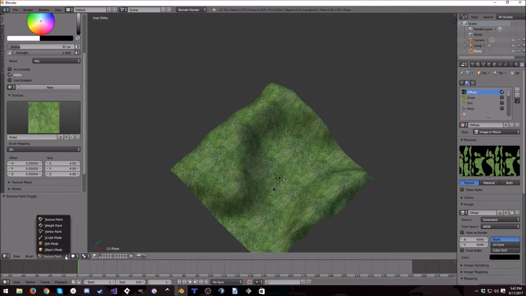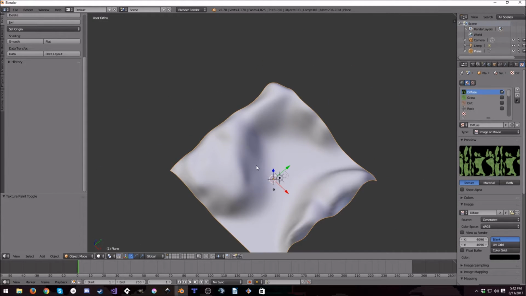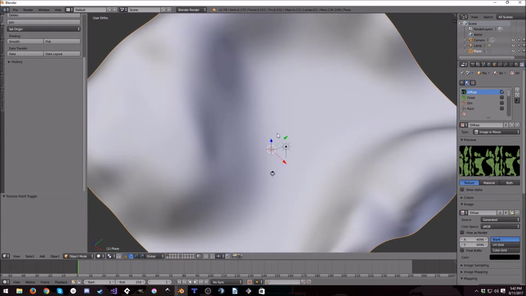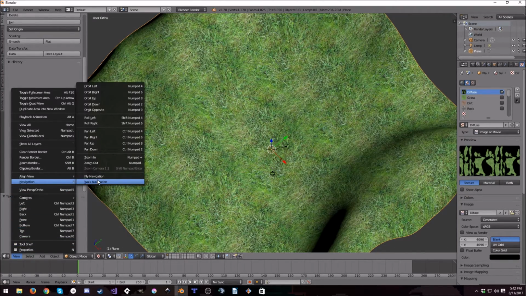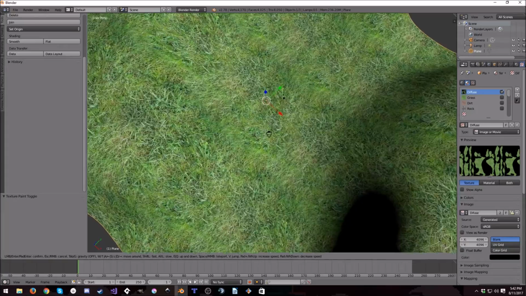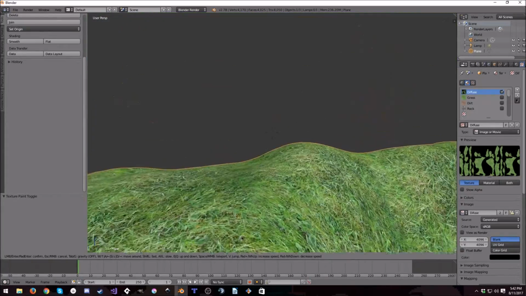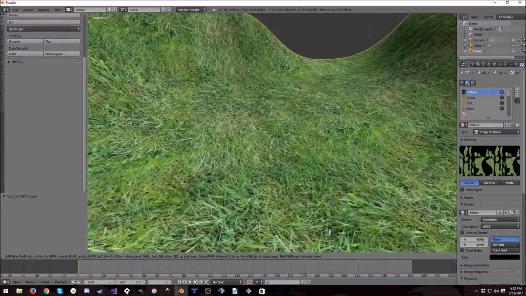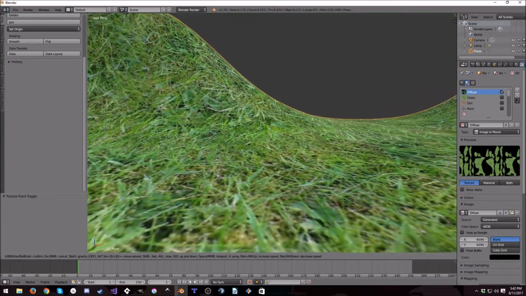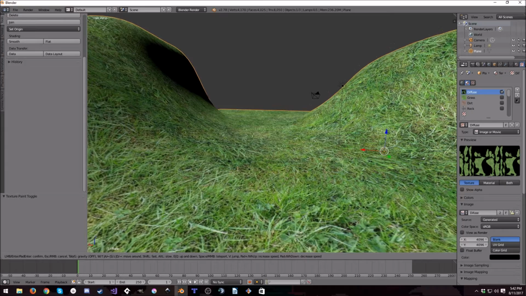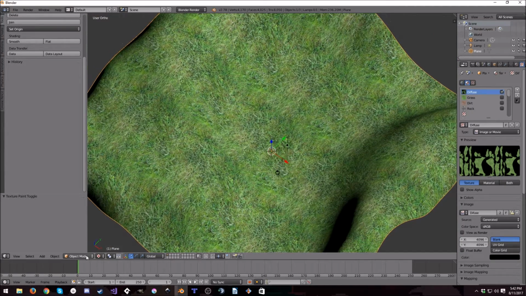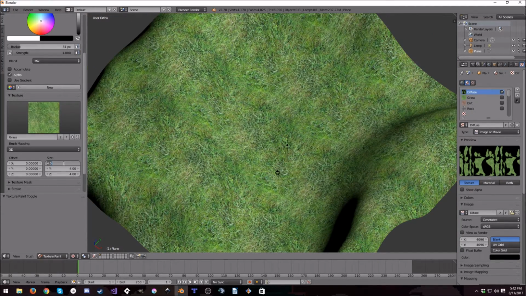it's fairly good. I'm gonna go into object mode here, and I'm gonna hit the delete key to center. I'm gonna set it back to texture, and then I'm gonna hit view, navigation, and then the walk navigation, and then there we go. It's kind of more like a fly, really, so that way I can get down a little bit. Yeah, that's not too bad. I mean, probably a little bit higher. Let's do that. Let's set it to 5.